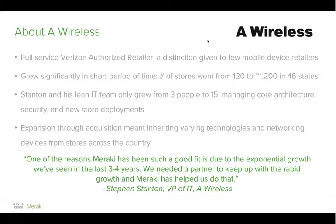So it's very difficult to get in and try to make do with what you've got in place. And thereby we've chosen, through an acquisition pattern, to standardize. We set out, I guess, at the end of 2013 to pick a unified platform for all locations, so that we could rip and replace all the networking equipment, and have a single unified standard that we could secure and support efficiently.